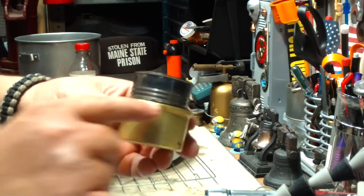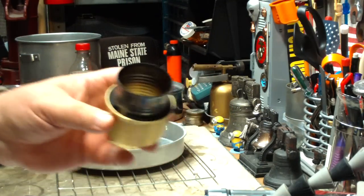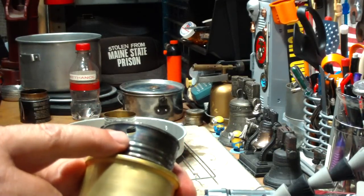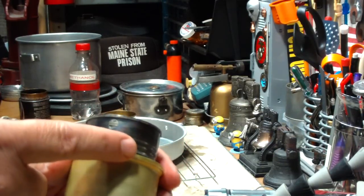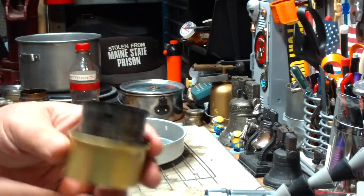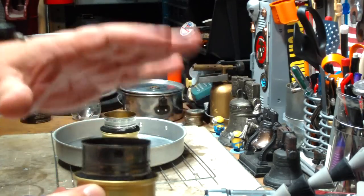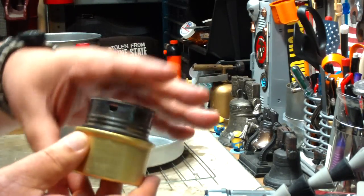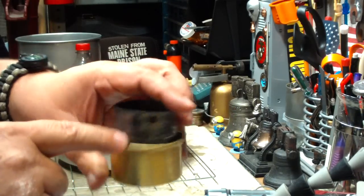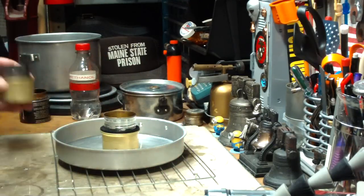You can fill it up to about here. This was for melting snow and stuff in the winter. One thing I noted: I punch a hole at the top to let the vapors come out, because in some of my other stoves, if you contain the alcohol and then block it off with the pot, the vapors tend to build up, push down, and then push alcohol up through the wick. So I just punch a hole there.